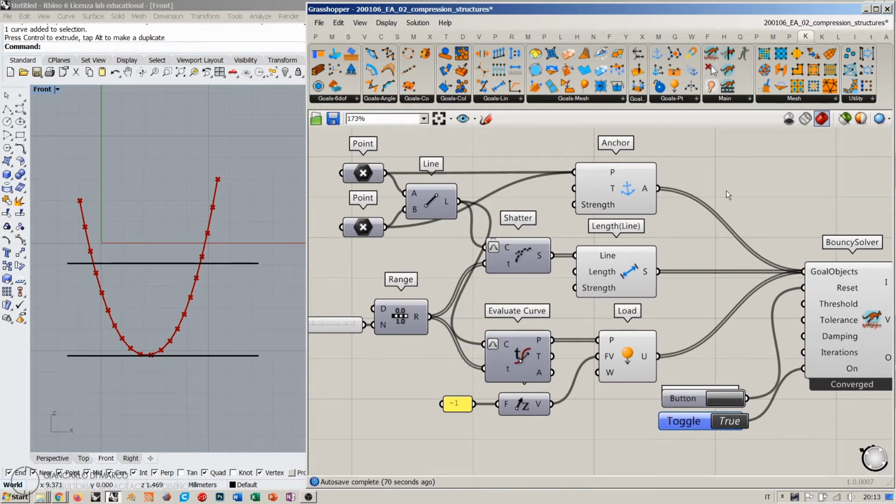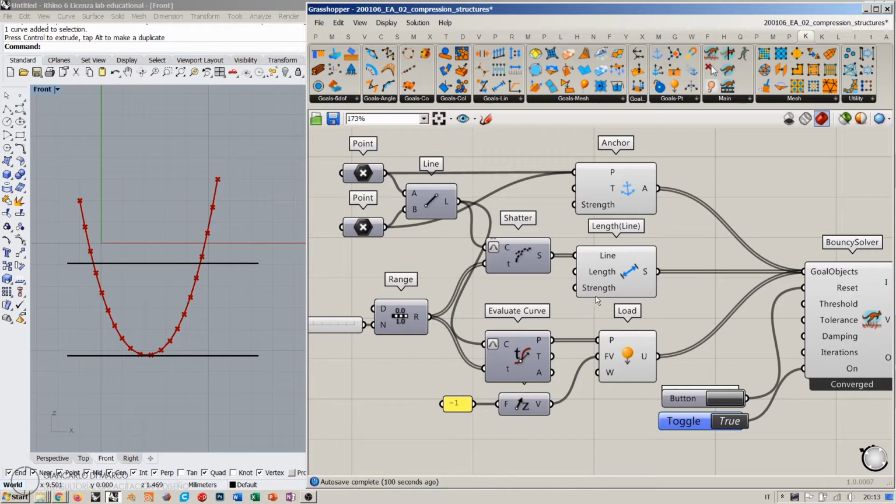Okay, now take a look at this. We have anchor points that must remain fixed during the simulation. Okay, and their strength is set by default to 10,000. While length line, which is the elastic force for our rope, is set to 10, and gravity is set to -1.